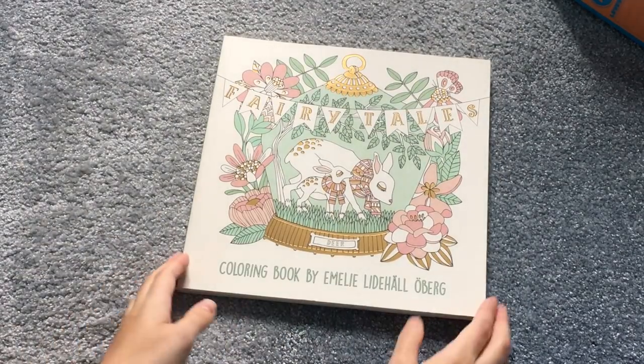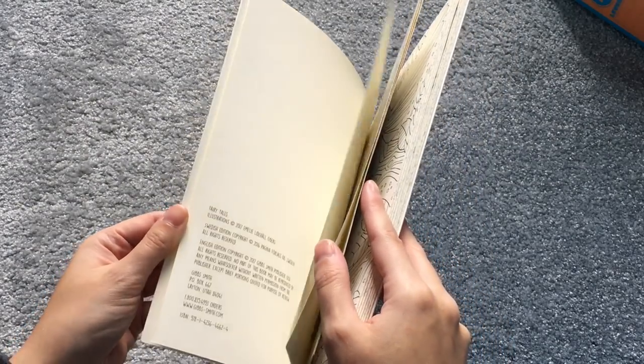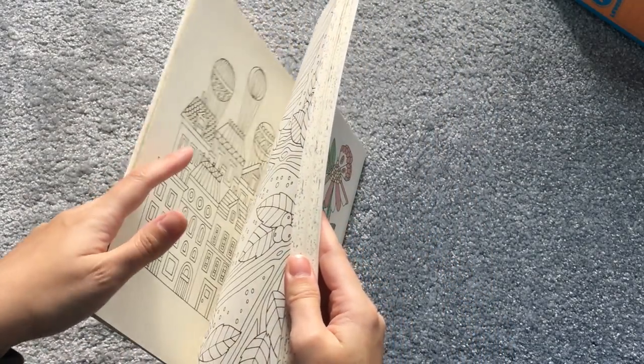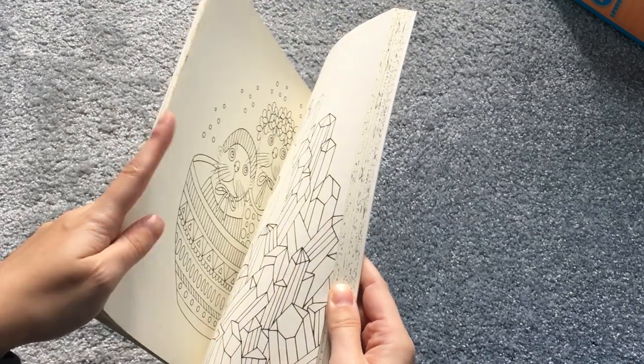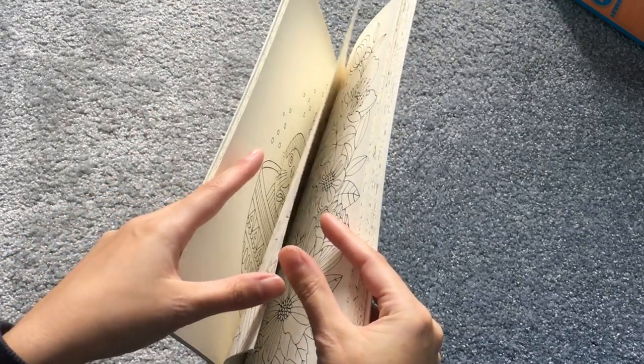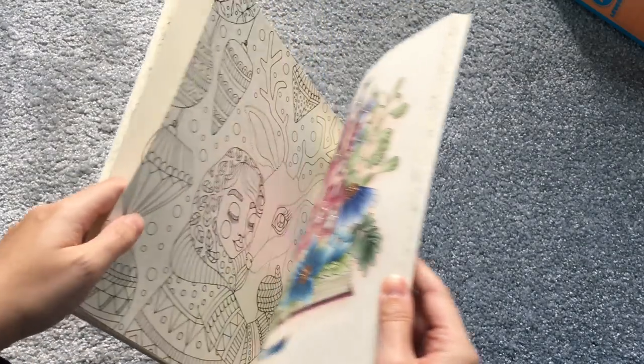Next we're on to Emily Lidehall Oberg. I've done I think three pictures in this one, and now I need to find what they are. And I love the paper in this book. The paper in this book is amazing because you can use quite a lot of different mediums on it and they just all come out nice.